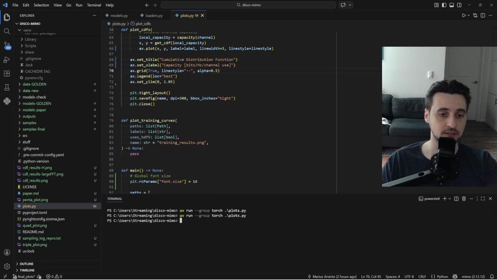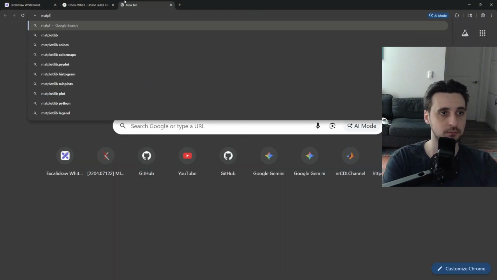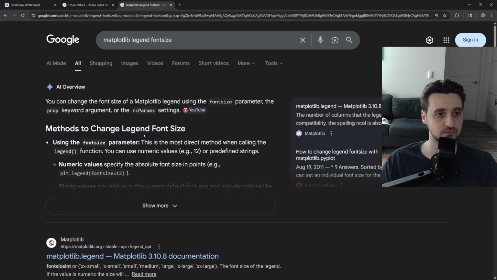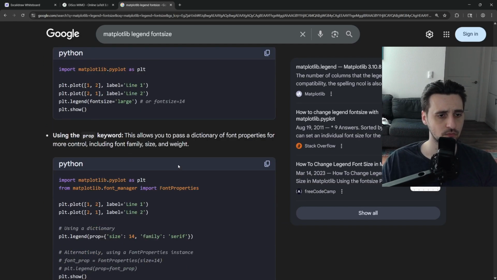It doesn't. So I need to look this up then. Matplotlib legend font size. Oh.